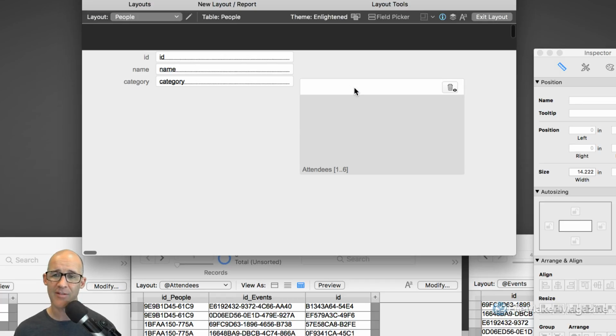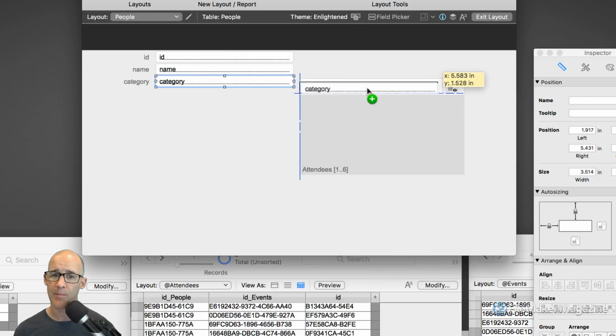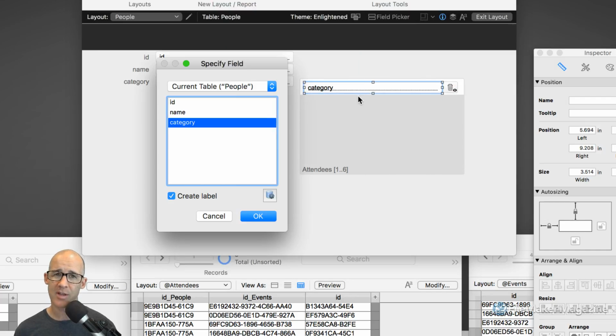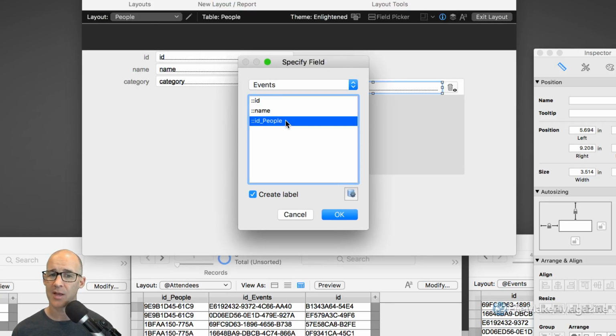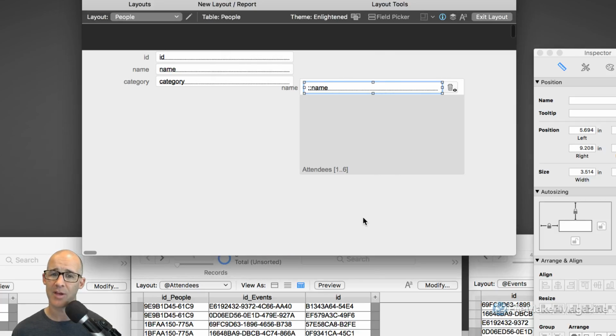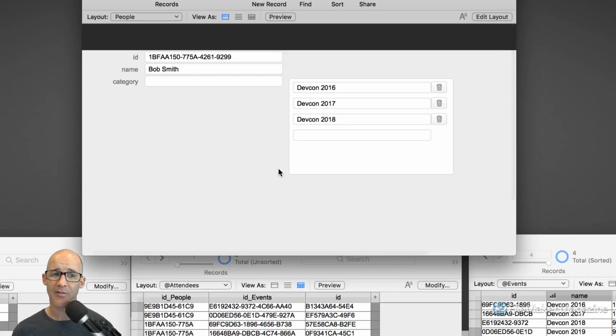But if I didn't have anything in this, the point that I'm trying to make is that I would have to know where the human readable data that I want to display is. Is it in attendees? It is not. It is in events. And this same concept applies when we're dealing with value lists a lot of the time. So I want to see the name of the event, and I don't want the label. And so now everything should be as I would expect, except for the case that I am not going to be able to edit this field.